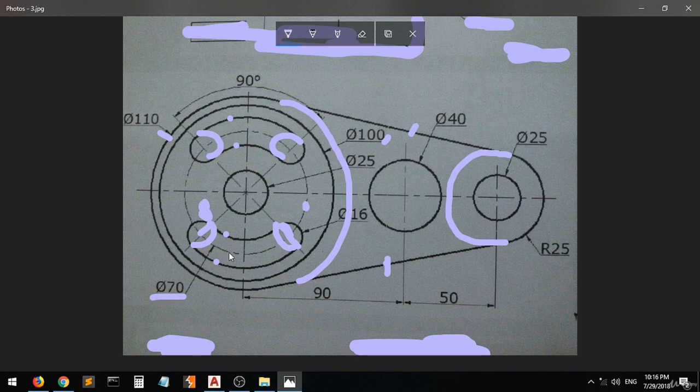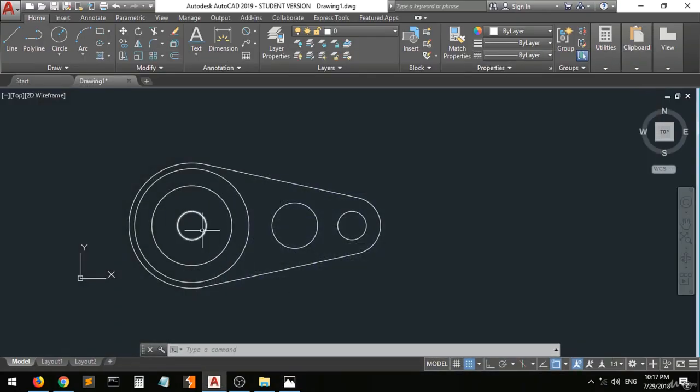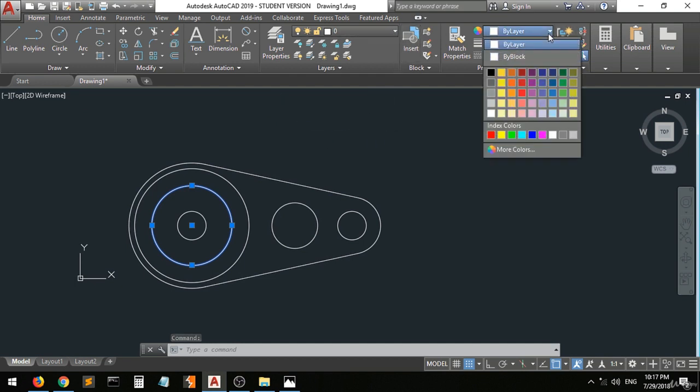So if this was 70 with a diameter of 70, then minus 8, it will be 62, right? So we will type 62, and this one will have a diameter of what? 70 plus 8 will be 78. So let's go back here, and I will change this to another color so that this won't be confusing.